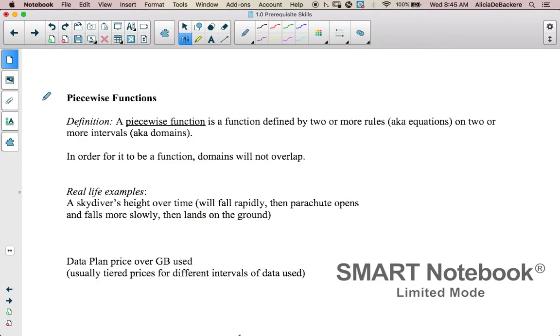All right, the last thing that we need to talk about is piecewise functions. Normally this is covered when I teach advanced functions, but it wasn't this year. A piecewise function is when we want to define a function with two or more rules, so two or more equations. It's the same function, but we've got two or more equations, and then we're going to use two or more domains. So we've got different equations and different domains.